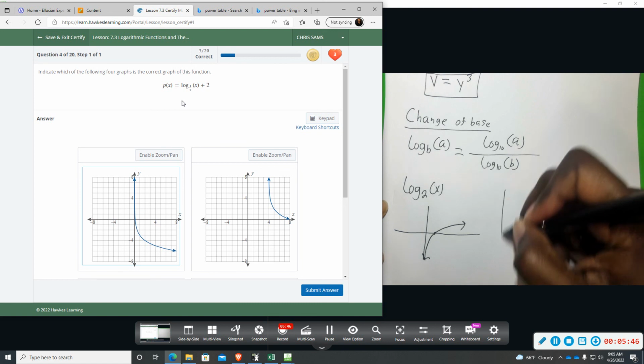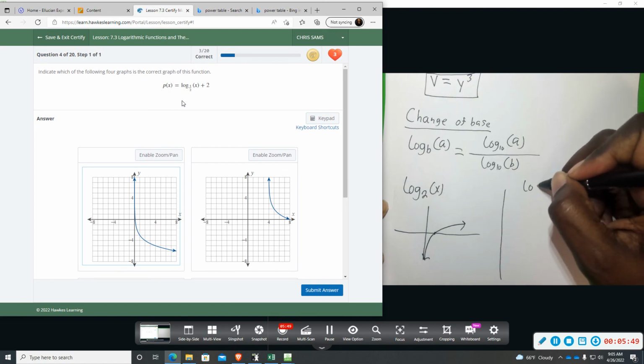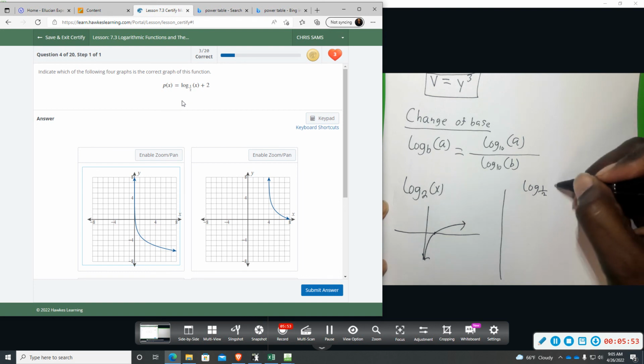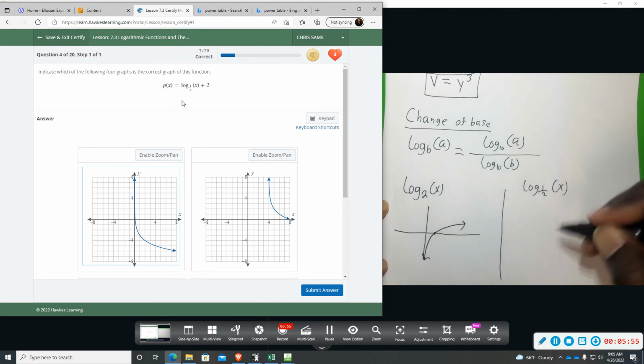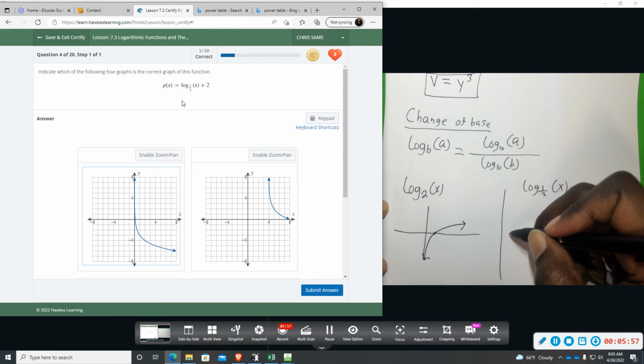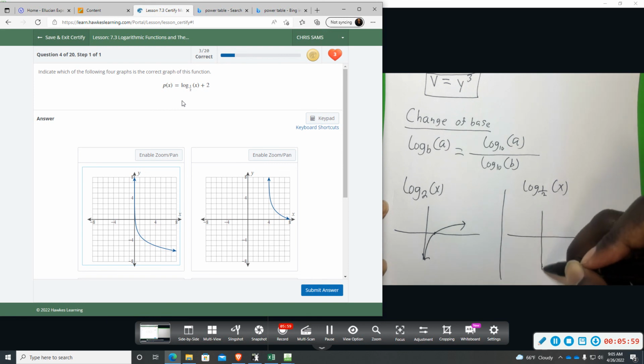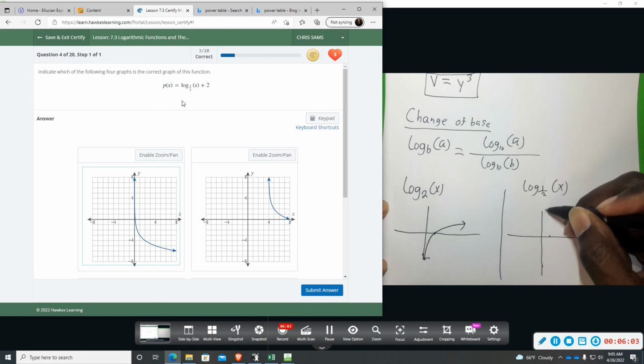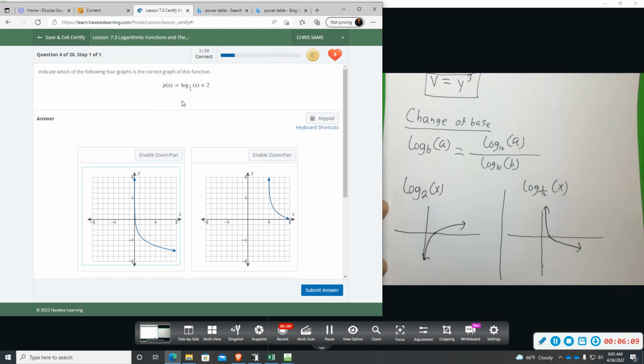Now also, if you have log of something less than 1, like a half, it should be doing almost something similar, crossing at 1, 0, but it's coming from the top down. It just kind of gets flipped across the x-axis. And so this is the difference.